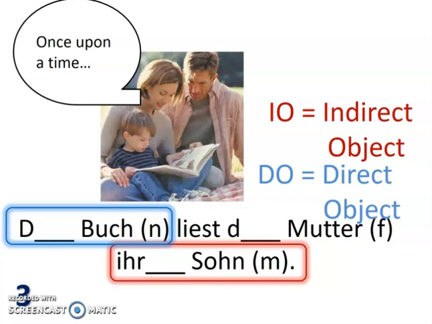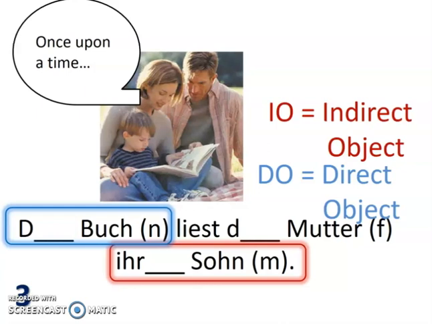Now if we go and fill in the endings, let's first start with our indirect object. We notice that it is not der or ein. We have a possessive adjective here, her son. So our possessive adjectives take the same endings as our indefinite articles, our ein words. So to figure this out, we think about what ein would be in the masculine dative. That takes an em ending, and so that would be ihrem Sohn. And then we have the book. The book is our direct object. It is neuter. Direct objects are accusative, so that would be das Buch. And then our subject, the mother, feminine, would be die Mutter.